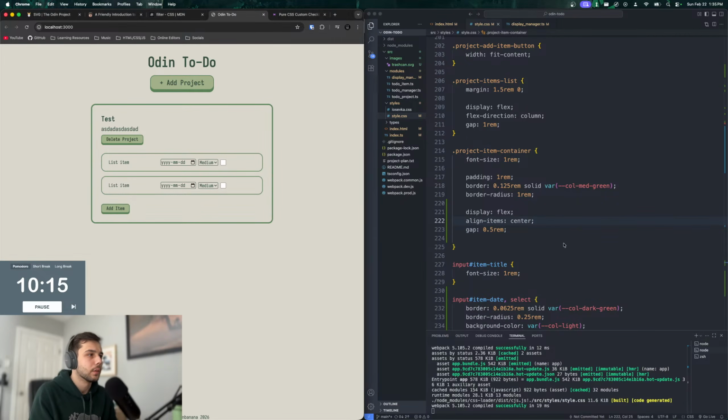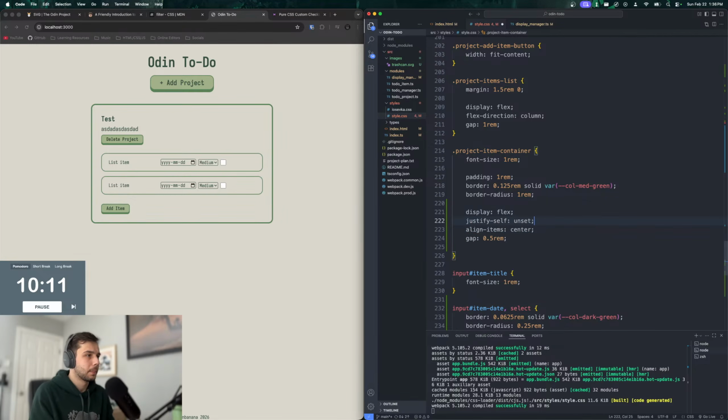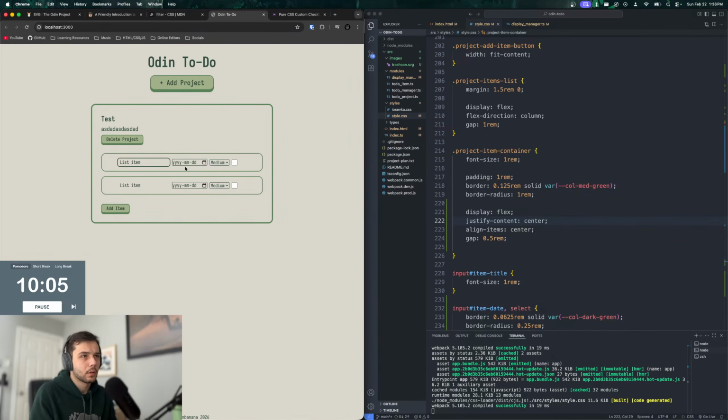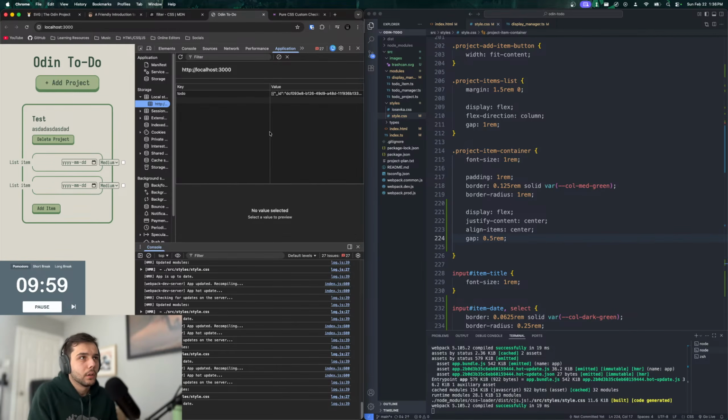I don't know. Where did the trash can go? Trash can disappeared. Not good.